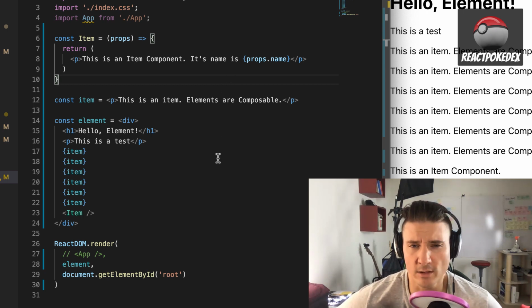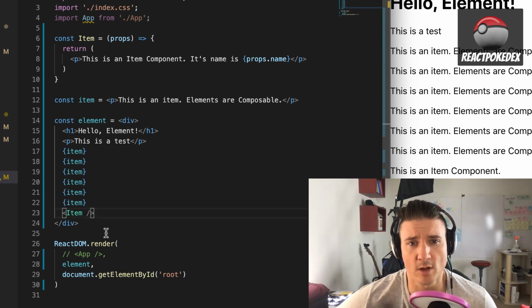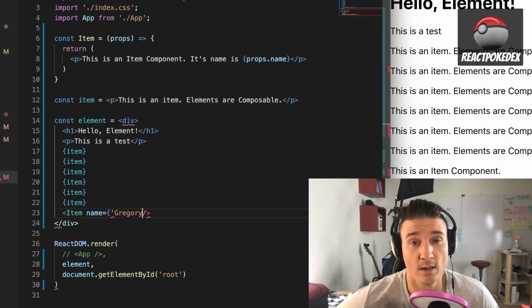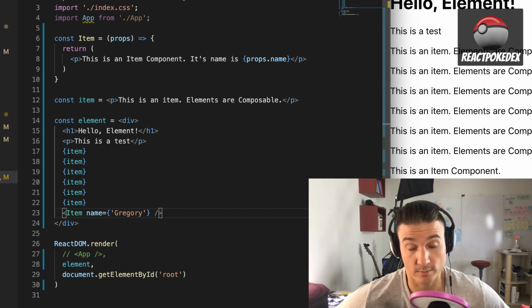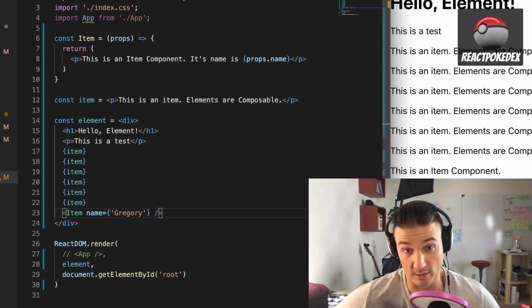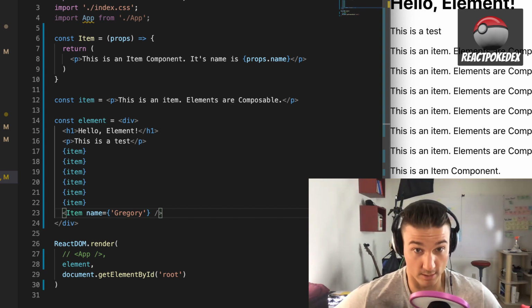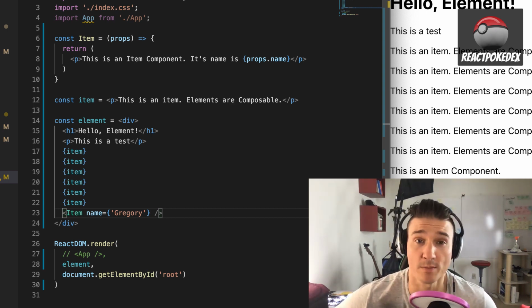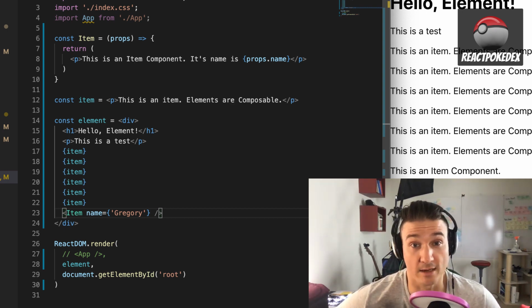Now this is a little confusing at first because if you go down and you say name equals Gregory, this is actually going to work, but it's just because props is a JavaScript object. So when this gets passed in, you can say props.name, or you can add another field in the component declaration down there on line 23, and it will be props dot whatever you called that second field.